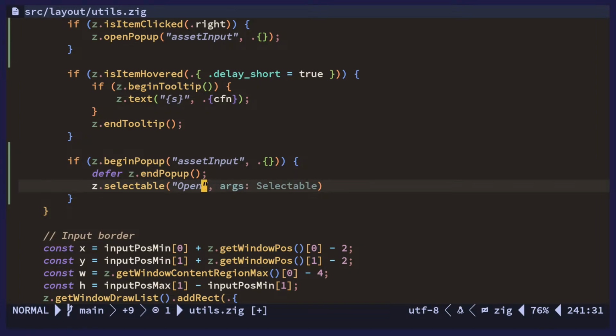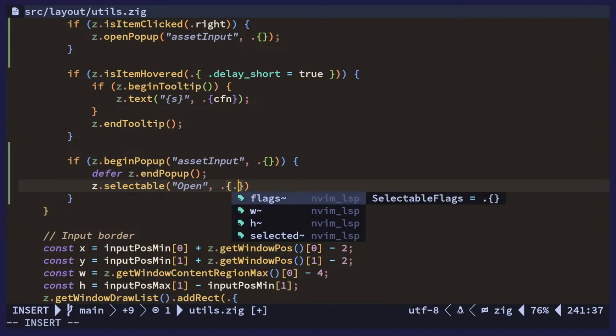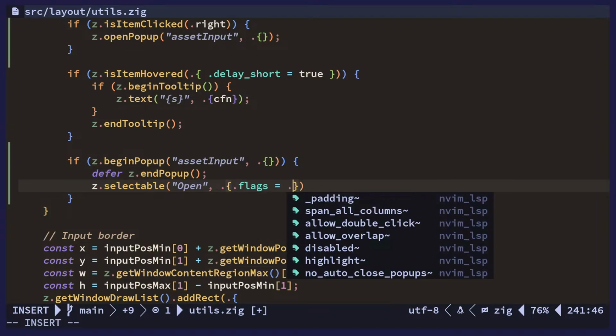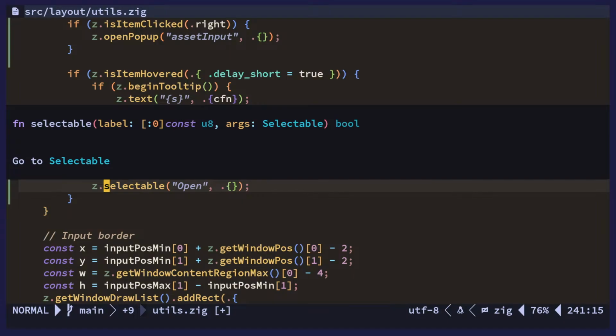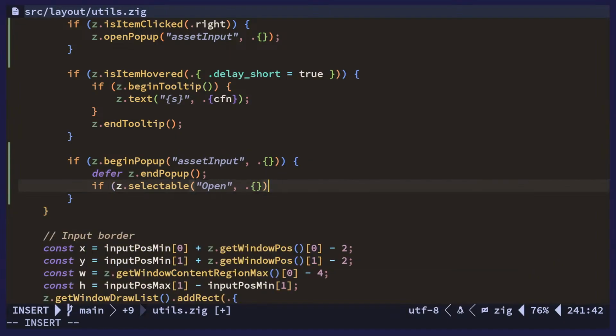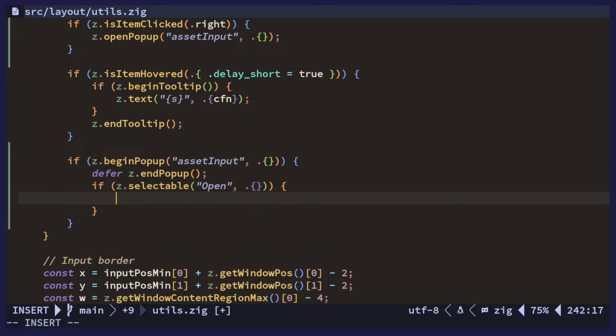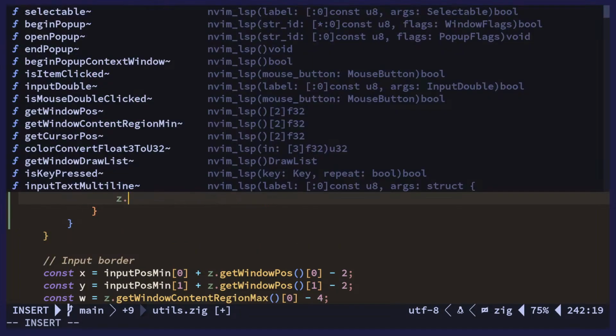I guess we can just spell it out. Let's just call it open. What was this flag here? Oh, that's fine. Okay, so if this returns true, then we clicked it, and this will close the pop-up.